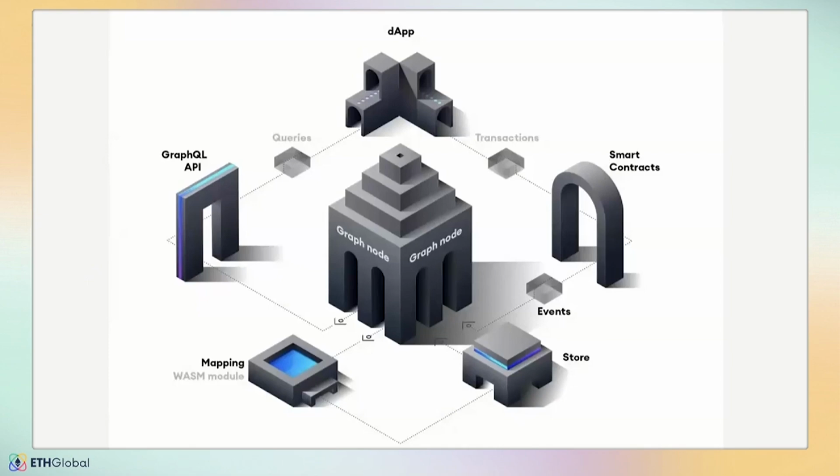All right. So how does this look, or how can you think about it? This is the official illustration of how the Graph Node works. So again, on top is the dApp. In its purest sense, a dApp is just HTML, CSS, and JavaScript that defines it. It could also be another programming language, but that's what we currently see. And as we talked about before, when it sends transactions to the smart contracts, you can change state. That is buying an NFT on an NFT marketplace, or swapping something on Uniswap, or opening an LP position, whatever cool thing you can do in the transactions.